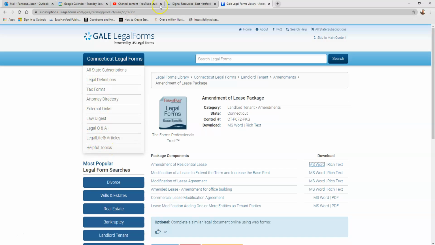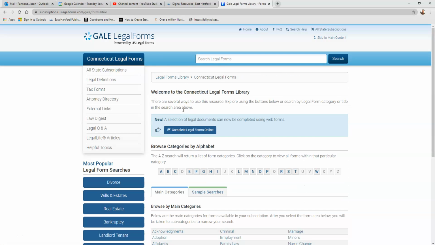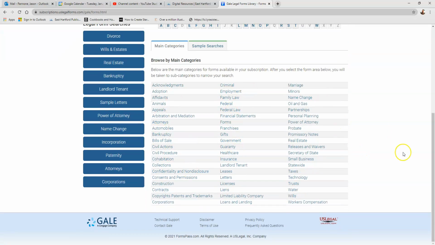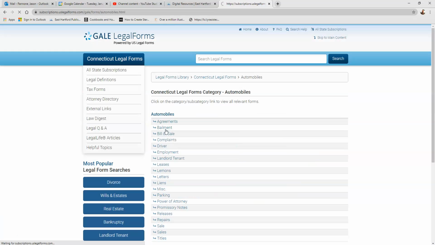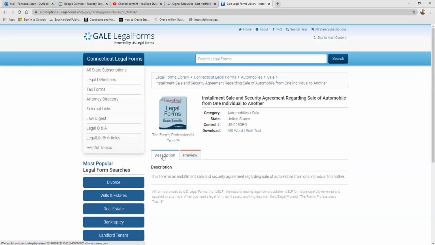Let's see. I am going to go back to Connecticut LegalForms. And you can see here, these are the main categories of forms. So say you want to sell a car. Let's say sale. And you want installment sale and security.